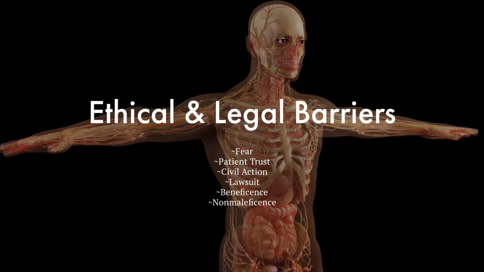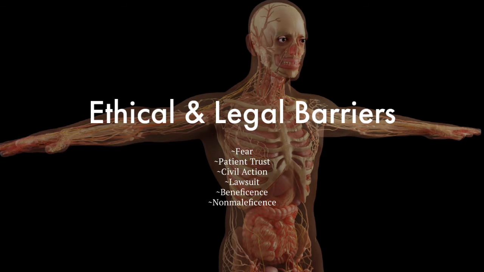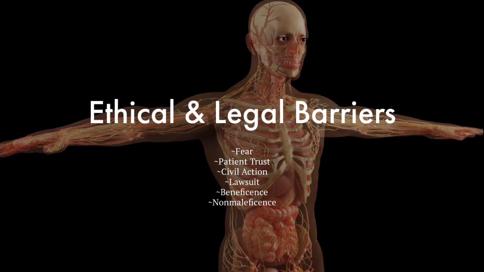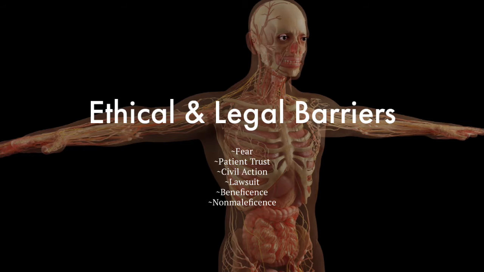The ethical and legal barriers of medication errors include fear, patient trust, civil action, lawsuit, beneficence, and non-maleficence. The issue of patient harm causes ethical tension for nurses because their objective is to improve the well-being of others, not put someone in danger of harm. This causes nurses to begin to doubt their capacity to offer high-quality patient care because of medication errors.